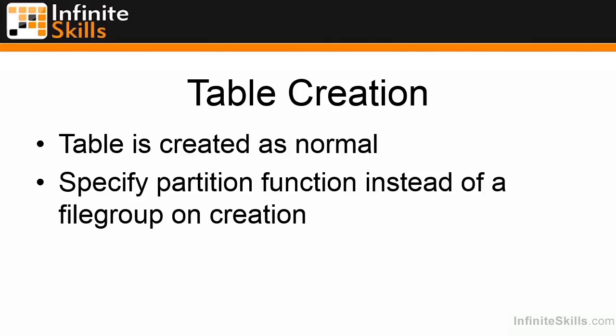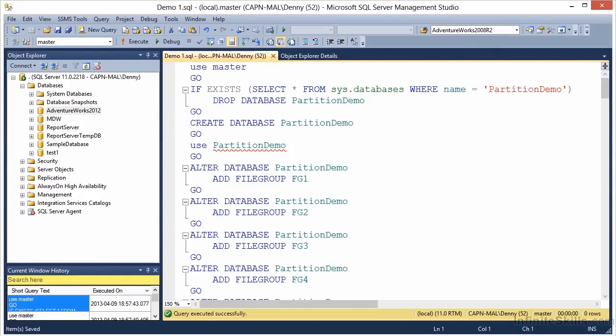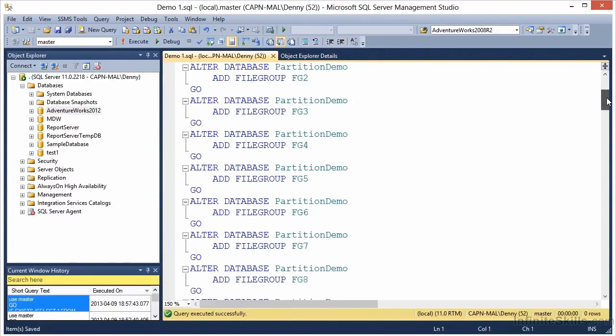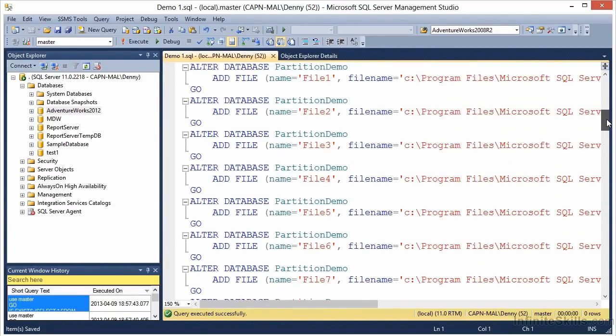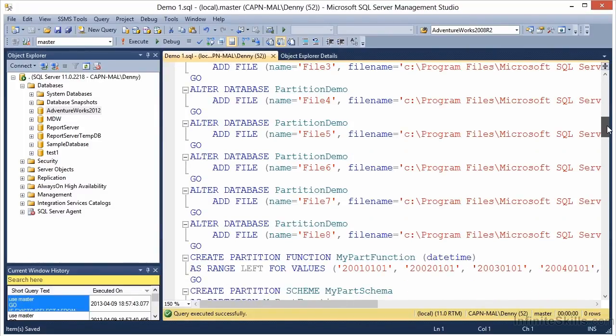This doesn't always make a whole lot of sense with slides, so let's go ahead and take a look at a demo and see if this makes a little more sense that way. So you can see here, I've got a T-SQL script already set up. So I'm going to scroll through kind of the first chunk of this because it's not particularly relevant, it's just setting up the database. So I'm creating a new database called Partition Demo, and I'm adding a bunch of file groups to that. Then I'm adding one file to each one of my partitions that I'm creating.